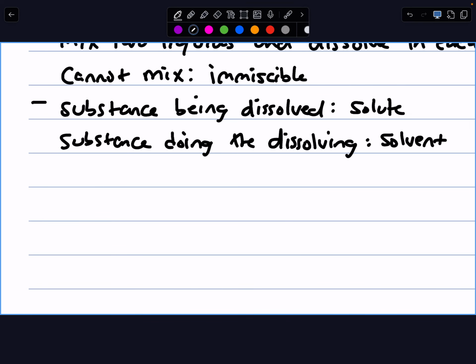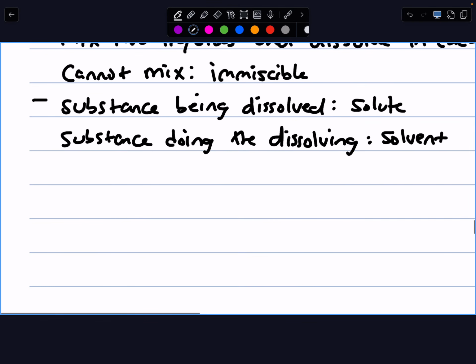Determine whether the following compounds can dissolve in water. They either can or cannot. So I give you a list of stuff. Can they dissolve in water? Yes. Can they not dissolve in water? No. How do you figure that out? You should know it already. It's household items again, right? I thought water was a universal solvent. Oh, it is.